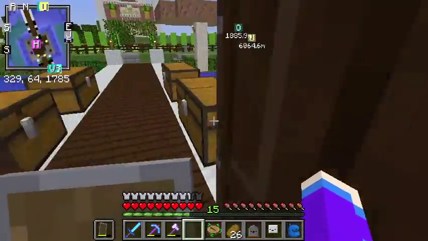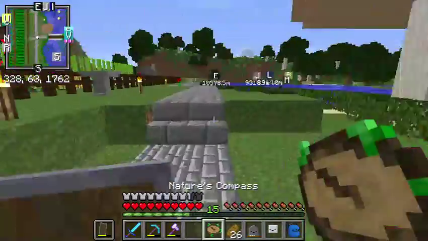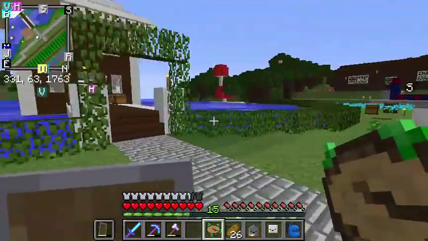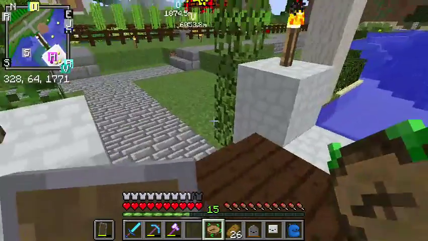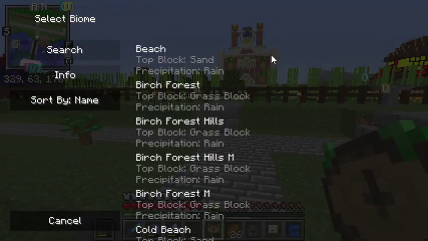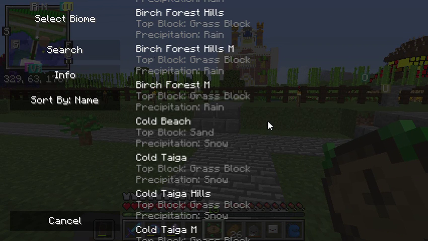Now the reason I wanted this and I made this is because I still haven't found some of the food and I want to be able to. So I made this so we can find biomes. Birch forest, birch, birch, birch, cold beach, cold taiga.